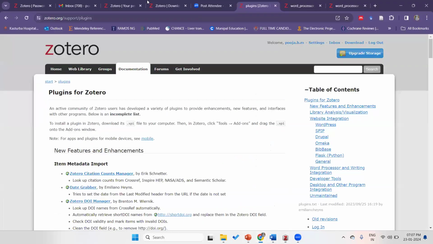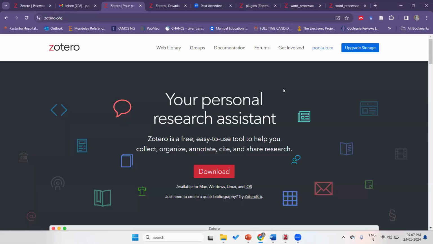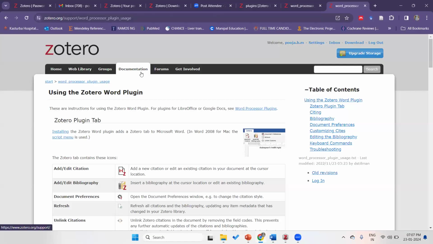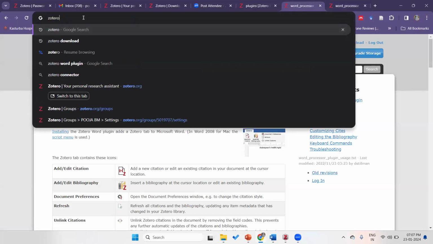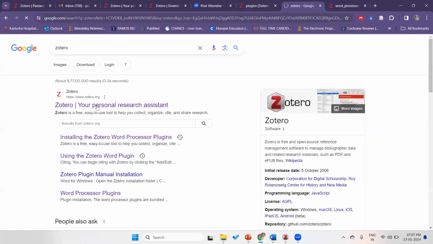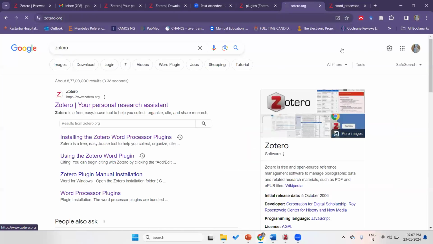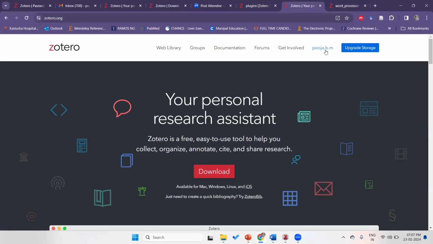Okay, so this is the setup. Once you open Zotero on the system, it comes this way. If I just search Zotero, this is how it comes. Then you have to log in. My account is already there, and you can create your own account. Clear? Downloading is done, your app software is with you. Everything is simple, everything is good.